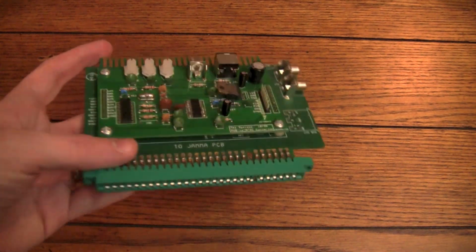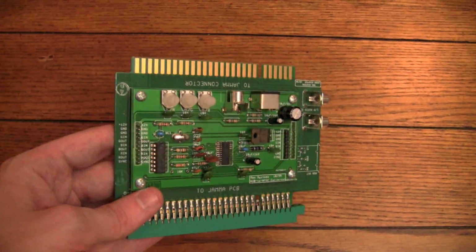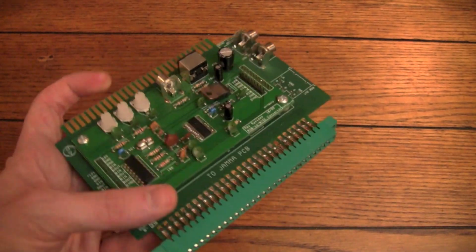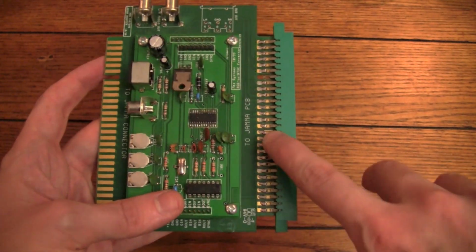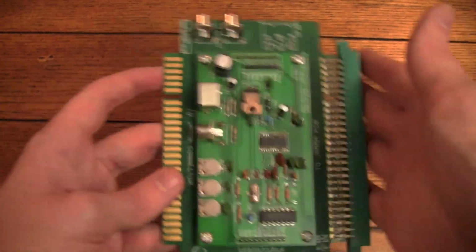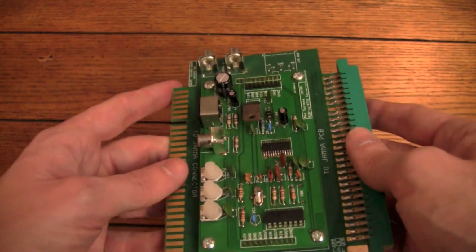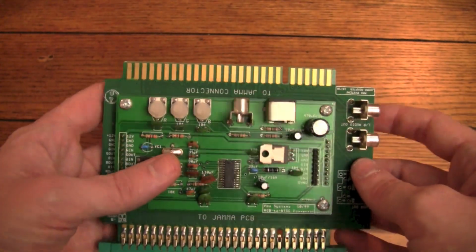The first one here is this interesting thing that I use to actually record the Batrider footage, and I'll be using it to do more arcade reviews. And what this thing does is, you can see here where it says to JAMMA PCB, and you can actually plug this into your PCB, plug this into your arcade cabinet, and when you're playing the game, everything looks the same as it normally does.